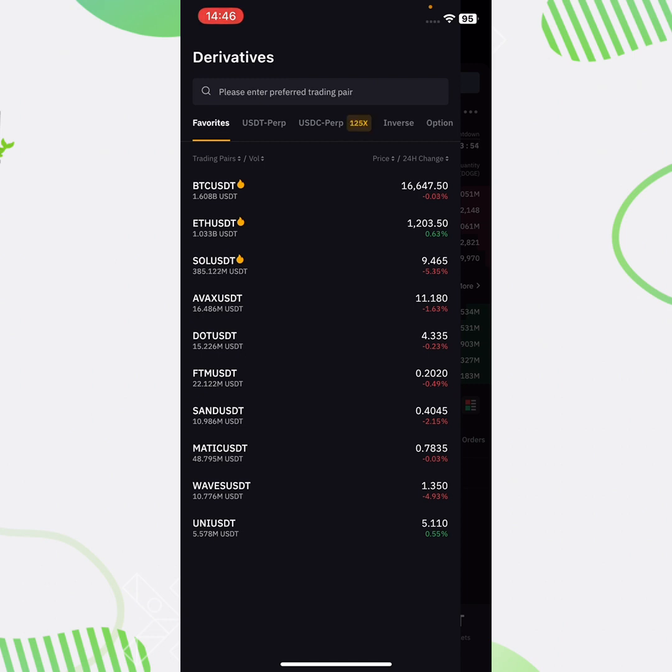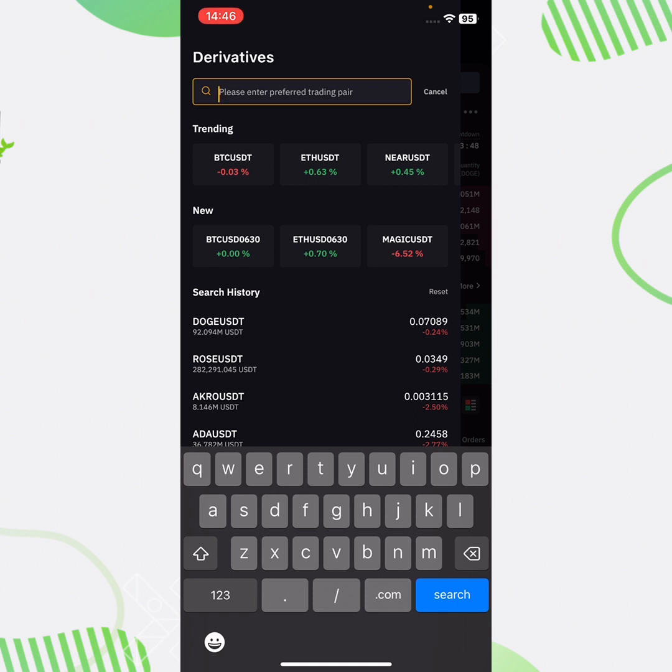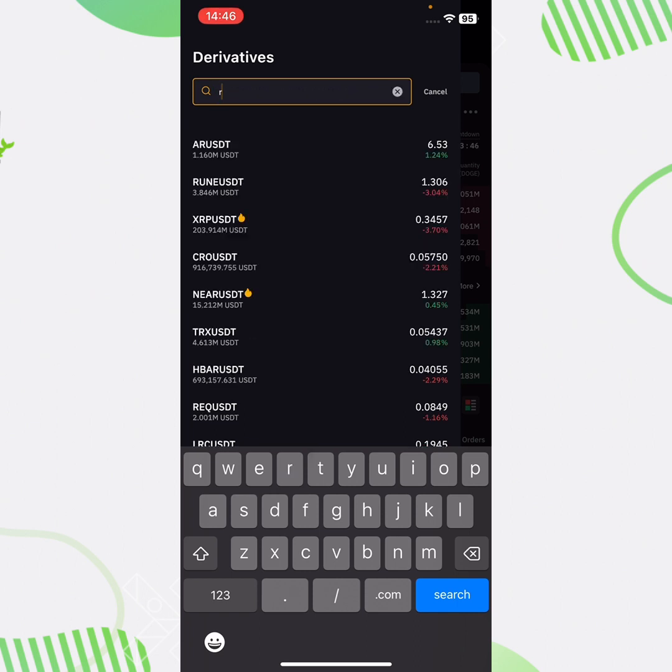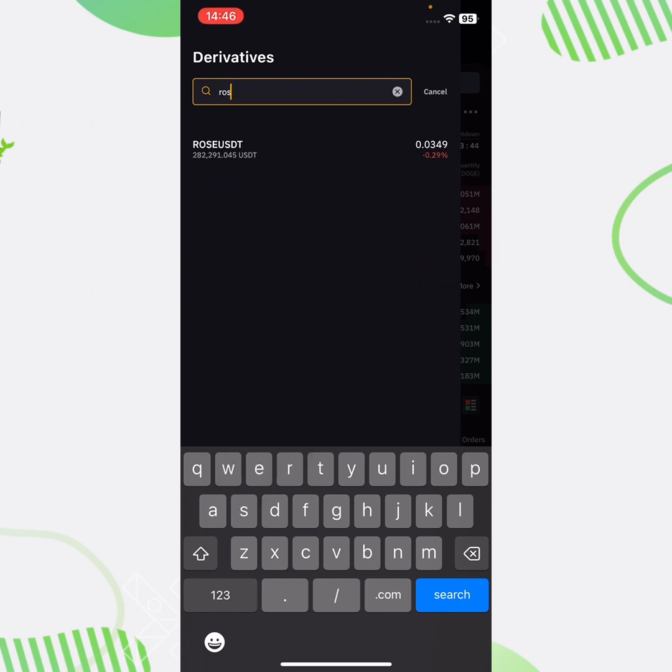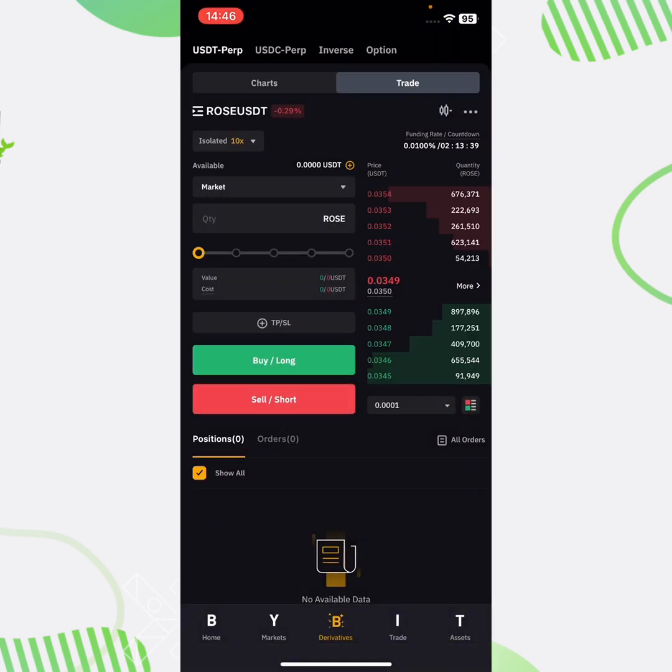Just click on the search box and search for any coin to trade. Like I said, I've explained the isolated. Once you make your transfer, the USDT that you transferred to the derivatives section will appear here.